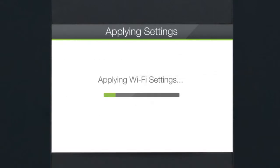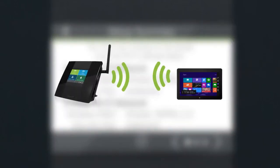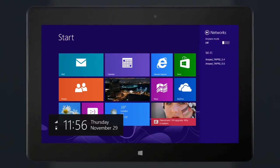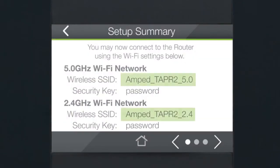The router will now apply your settings. This process may take up to a minute, so please be patient. Congratulations, the router is now configured. Go to your Wi-Fi device's network settings and connect to your new router's network. The router's Wi-Fi SSID and security key can be found on this setup summary screen.